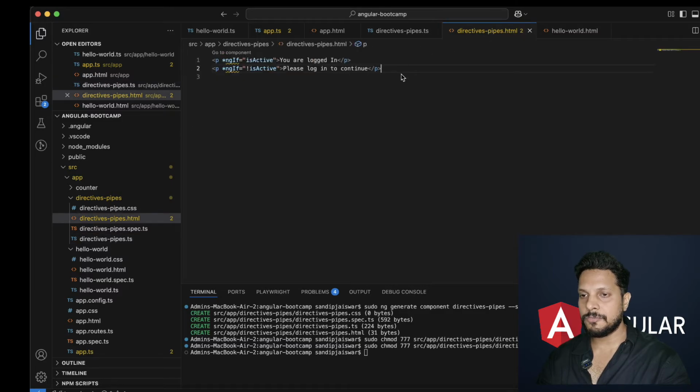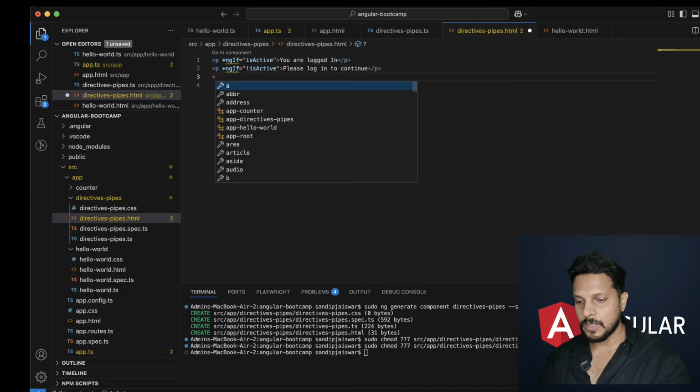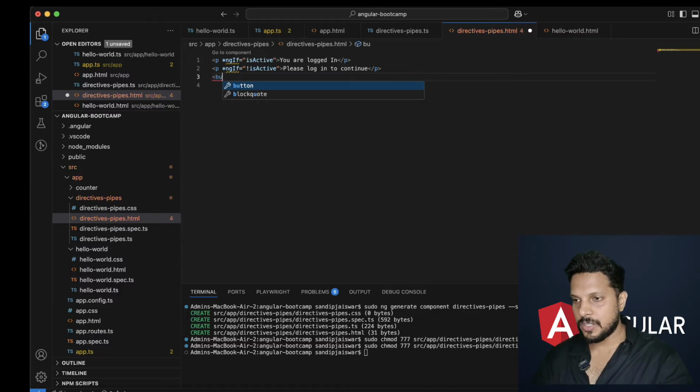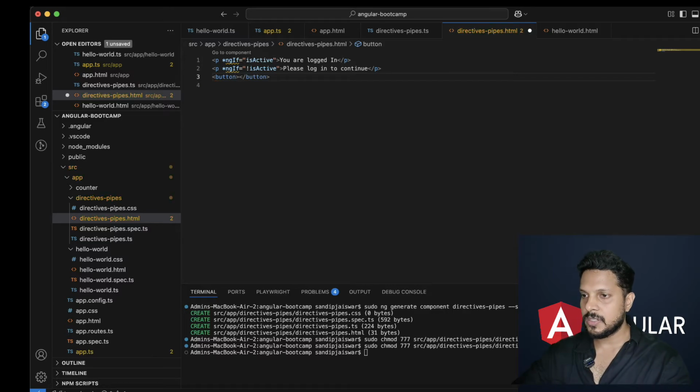Now we will add one button to check the difference, to make it more interactive. The button name would be toggle. Let's write toggle active. This will change the variable value.